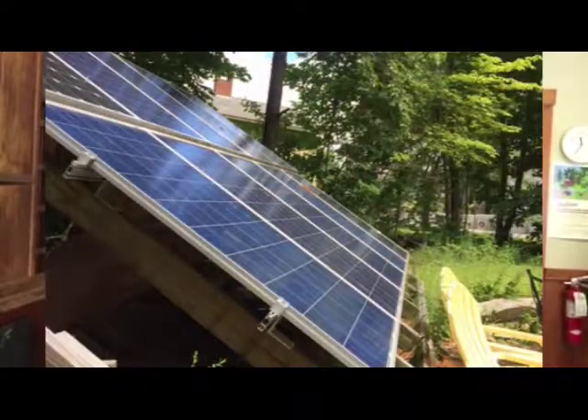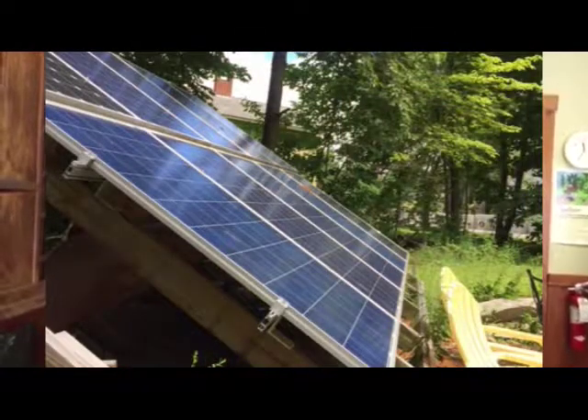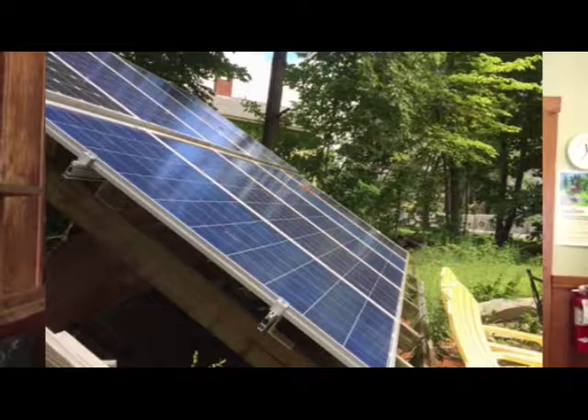Sun is a very important part of generating solar energy — you need to have sun if you want to turn the sun's power into electricity. You want your solar array to have a really good solar window from 9 a.m. to 3 p.m. in the afternoon. You want to make sure that the solar panels don't have any shading during those times, and that way your solar panels will generate the electricity you hope they will.